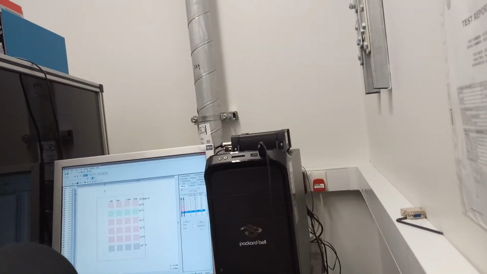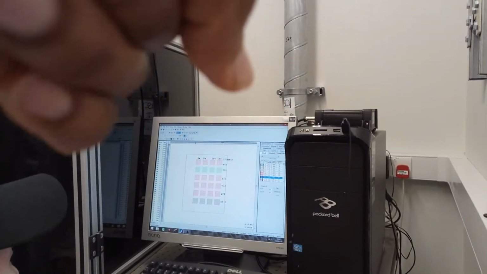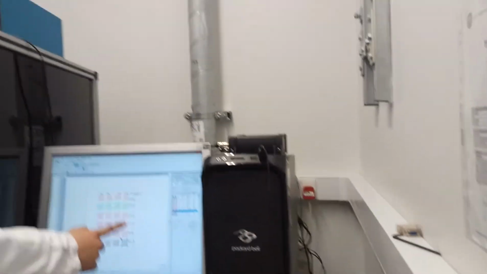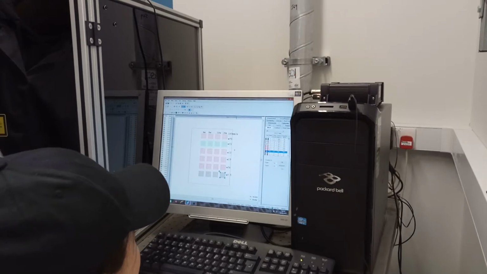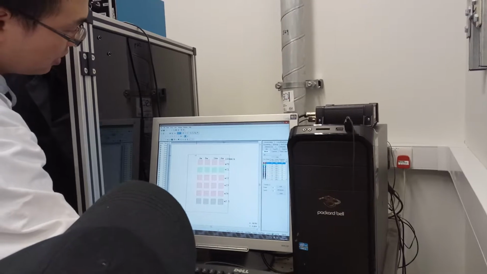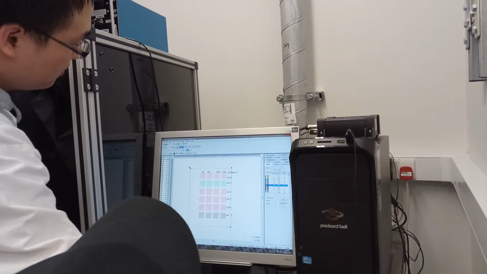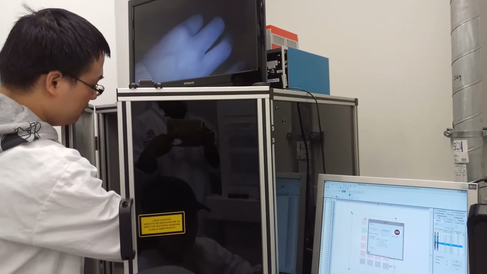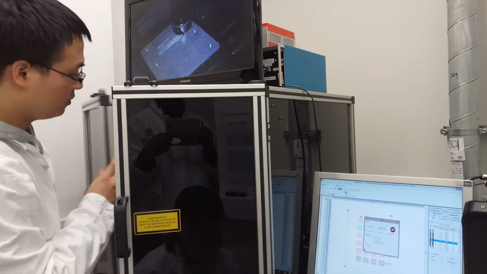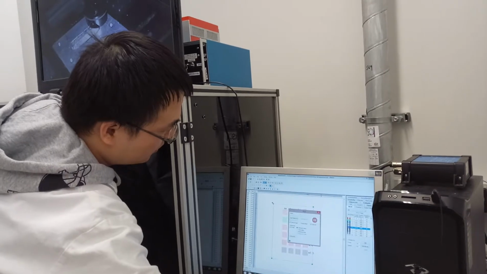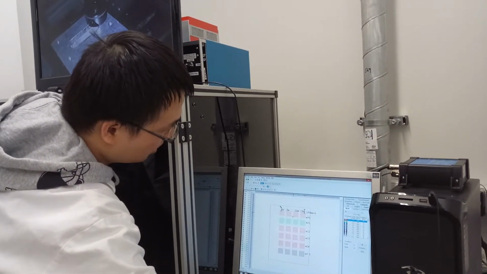So once we change the power, we could start machining. The power, is she going to change the power for all of the waveforms? All of them are 16. So we could just machine these squares at one time. First we machine the tests on the sample. First I find the positions I want to machine. So we could start to machine the tests of this one.